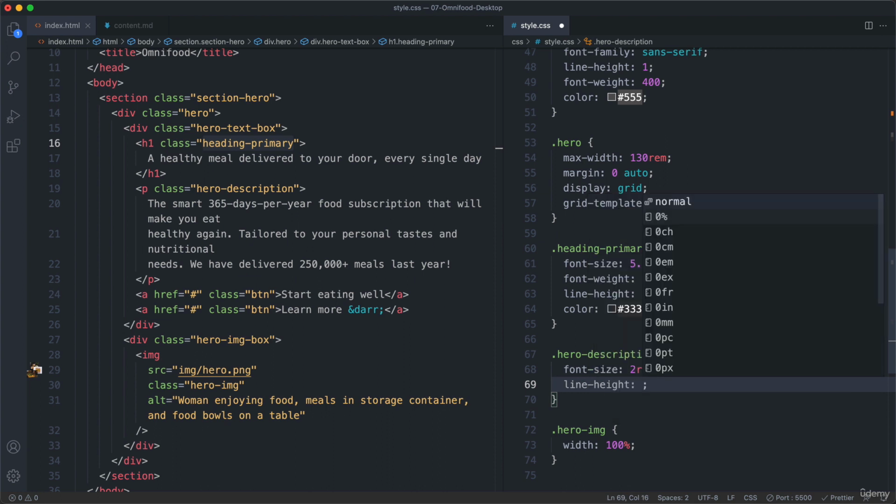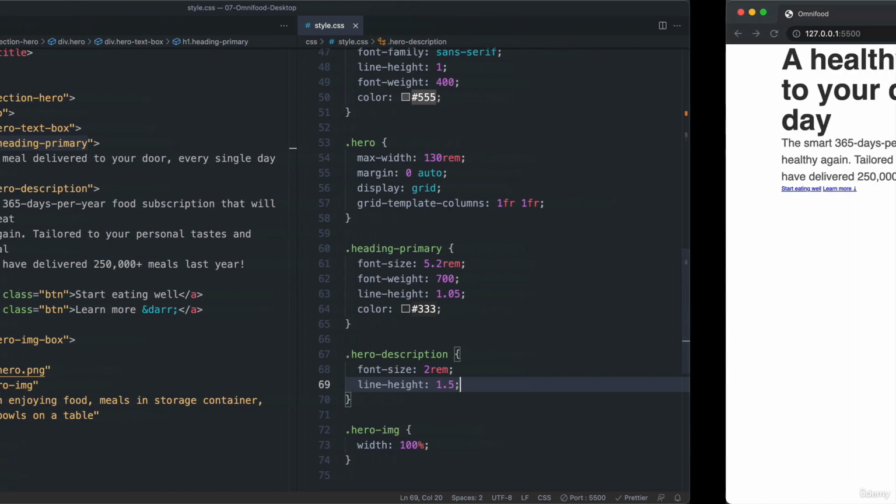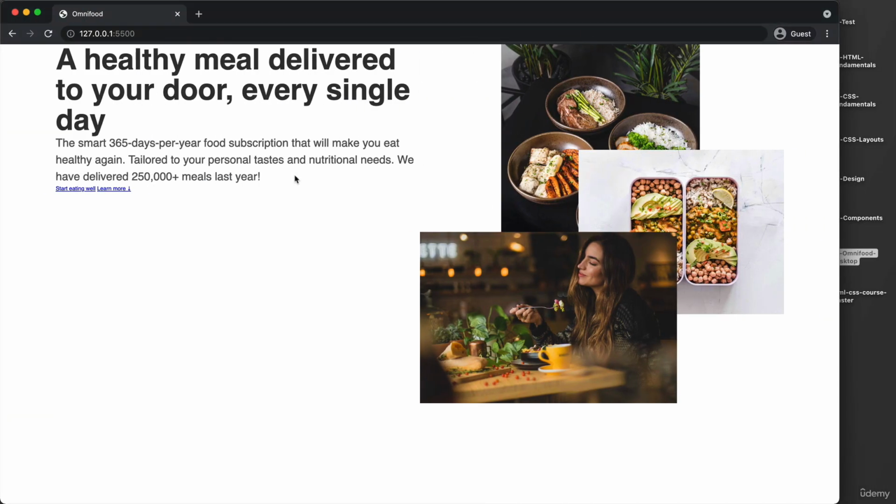And here we can use a little bit more line height as well. Okay, nice. Maybe a little bit more line height even. And then of course, we finally need some spacing here as well. So we need some spacing here. So after the H1, and then some spacing here after this paragraph, right?